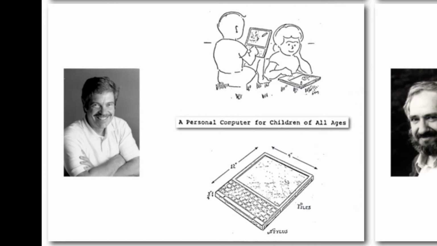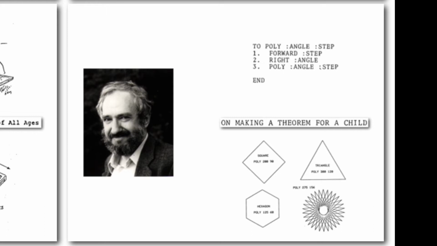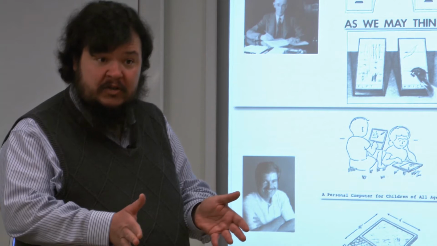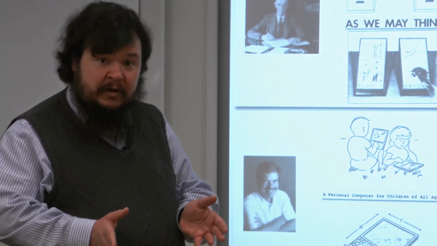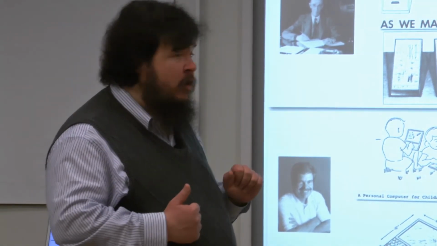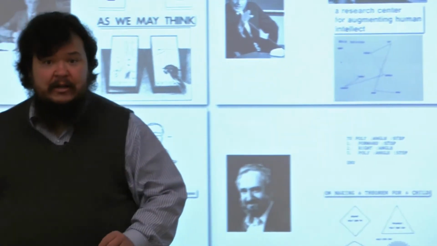That same year, 1973, in actually the same conference the paper is presented, Seymour Papert presents a paper that's closely connected to Alan's. Because Seymour says, well, okay, he knows, of course, of all of this work, and he's been working along a somewhat different direction. He says, well, Alan is working on what it's going to take to make this feasible for all children. I'm working on, let's actually see what happens. How far can we push this? If we actually make the tools for children to learn in this way, how far can they go? How deep is this augmentation of human intellect? And the paper is called, with good reason, On Making a Theorem for a Child.